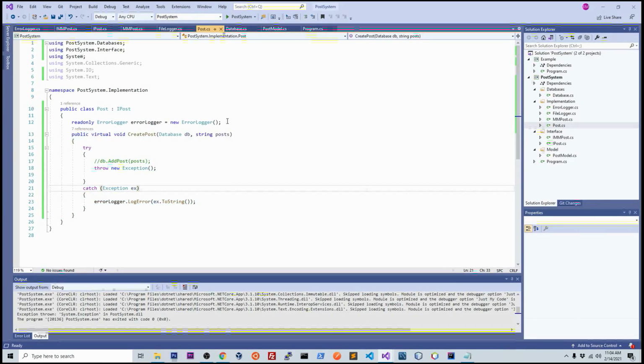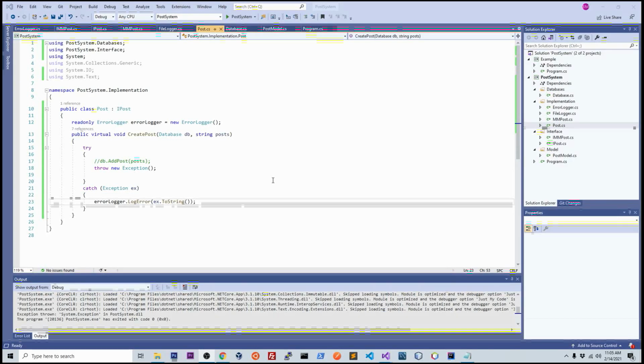So we are actually creating our error logger object over here, and we are using that object over here to access this method. So that means these two things are highly dependent. They are not decoupled. And this is in violation of our final dependency inversion principle. So how do we fix this dependency issue?